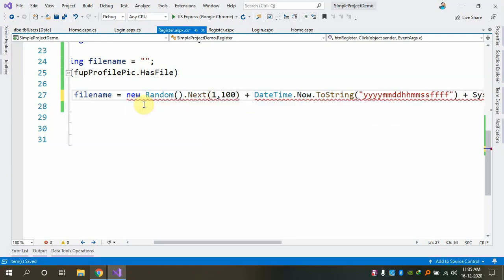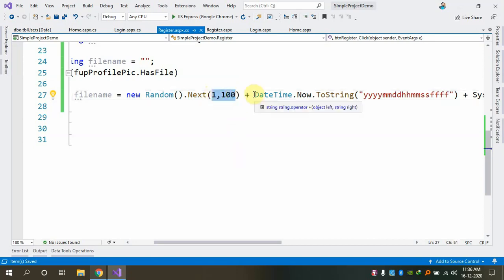Okay, then concatenate that with this. It's also possible. I'm just adding extra, guys. It's not required. This is in case you wanted to generate a random number. It's very simple here in C#. Just create an object of the Random class and then call the method called Next. Pass the minimum value and maximum value, or just pass a maximum value. So it will be from 0 to whatever number you have.